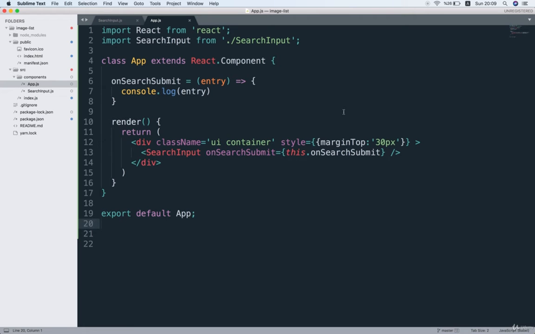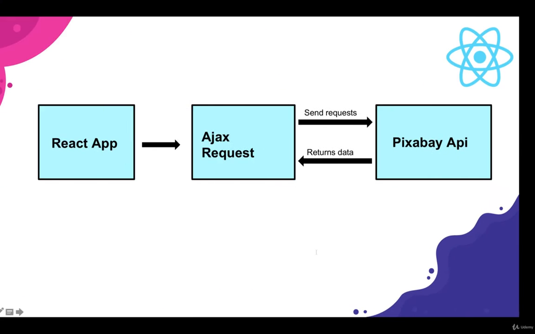And here we are. So, in that last section, we looked up the Pixabay documentation for searching photos on the Pixabay API. Piece of cake, right? Now we need to discuss how we're going to make a request from inside of a React application, in particular, the one that we've been building.